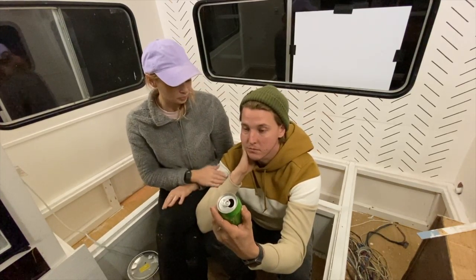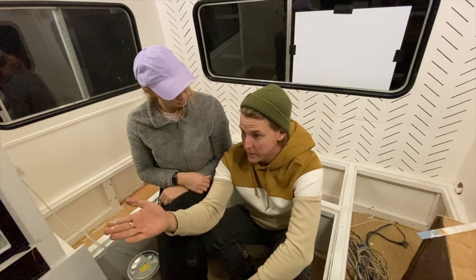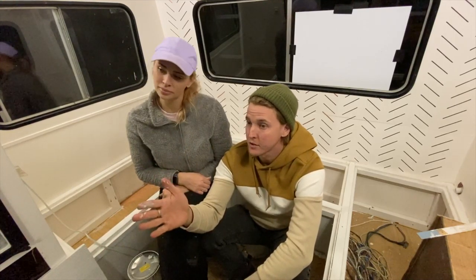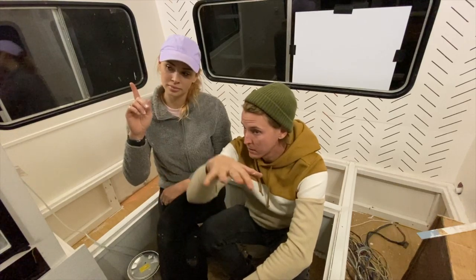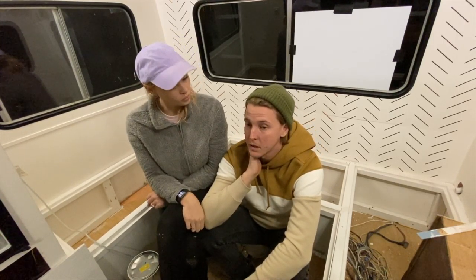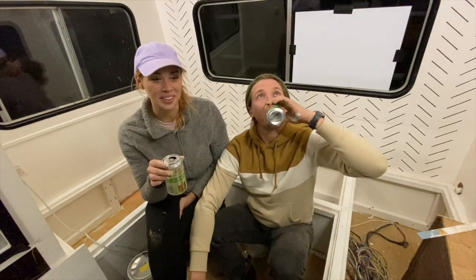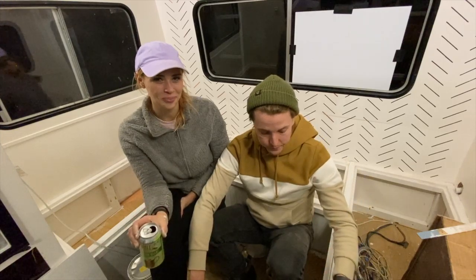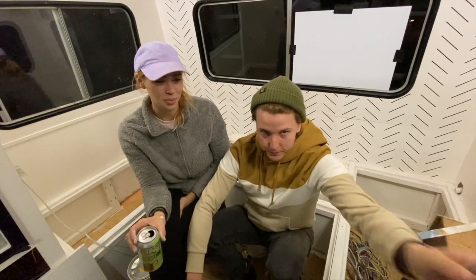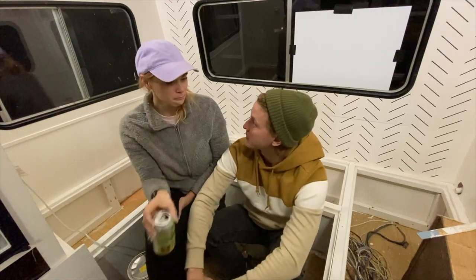What's the goals for tomorrow? I think the goals are to either put a big dent in or finish the front of the cab. The above the bunk. Below the bunk. Good work, baby. We got a lot to do and nothing but time to do it, so we're very excited. Booked and blessed. Good work.